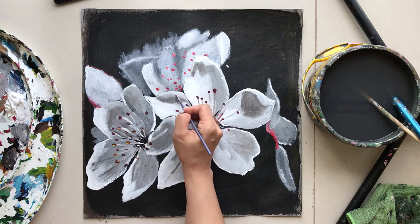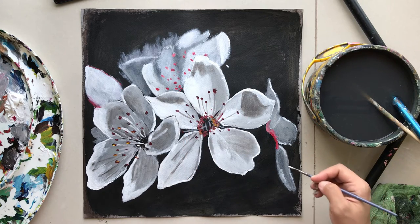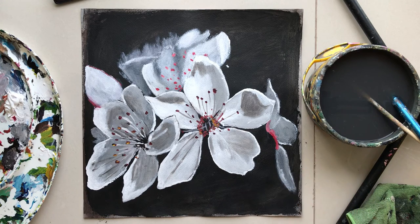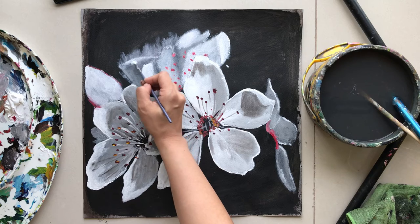As you can see, there are areas that are gray, there are areas that are white, there are areas that are bright white, and there are areas that are less gray. So the main point here is to be able to identify where the light is coming and where the light is hitting, okay? So I need to make some blurriness in the background, but first let me just brighten this up.